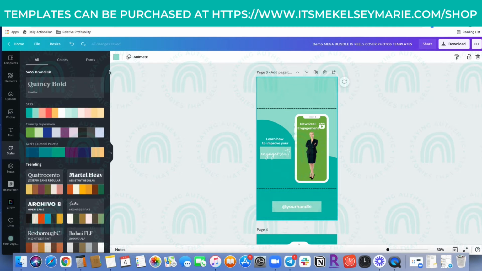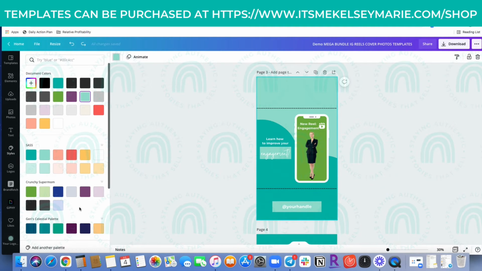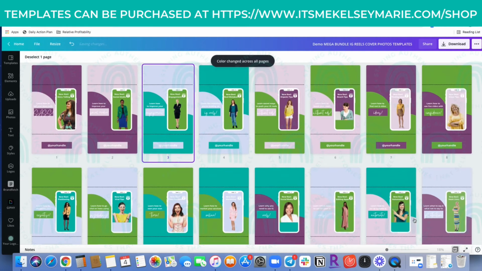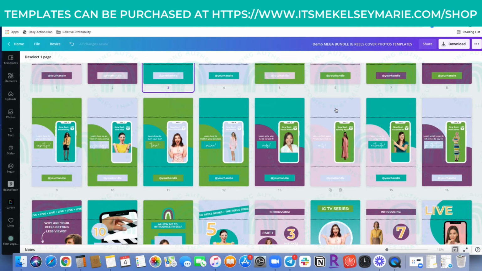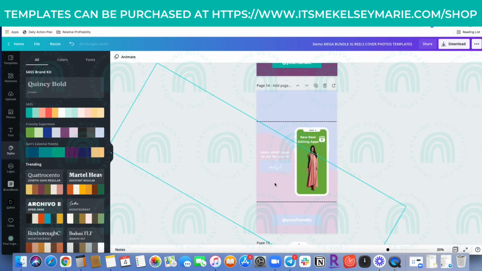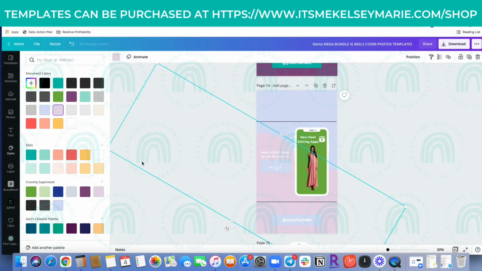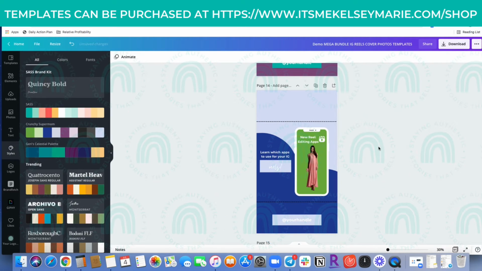Okay, so I'm going to click the light blue, and I can go one of two ways. I can either make it her light blue, or I can do the light green. And I think I'm going to do light blue. And I would click change all. See how that looks. Now see, this is one where it doesn't work. So I would click on this page and come in and individually either change this light purple to her darker blue. That way it works for that one. Or we could have gone the opposite way. So I could have left this light purple and made this another color, and it would have worked either way.